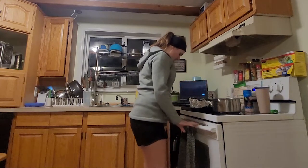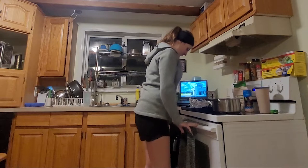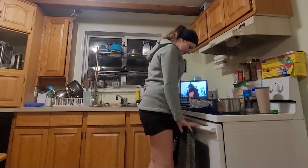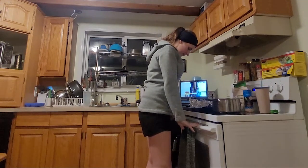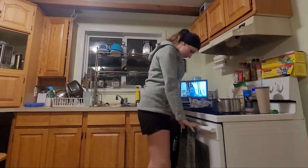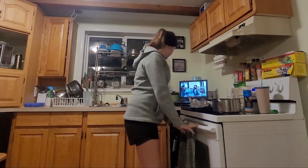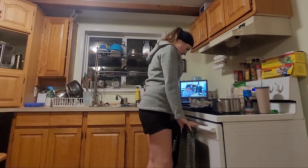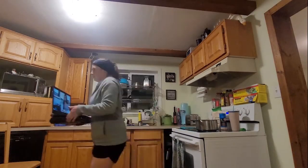And then I also do calf raises, which this is a terrible angle to see that. You actually can't see them at all, so I apologize for that. But yeah, I'm just basically lifting up onto my toes, coming back down. And then same thing, I'm trying to make sure it's equal on both sides and that I'm fully extending my knee as much as I possibly can. And yeah, like I said, I often cook dinner, so don't mind me going in and out of the oven.